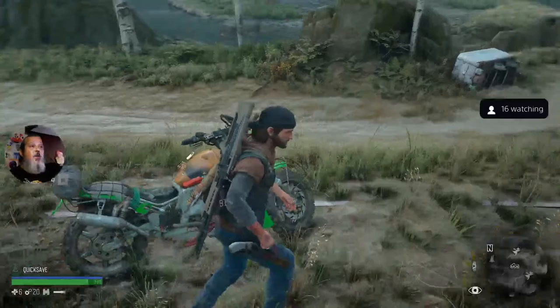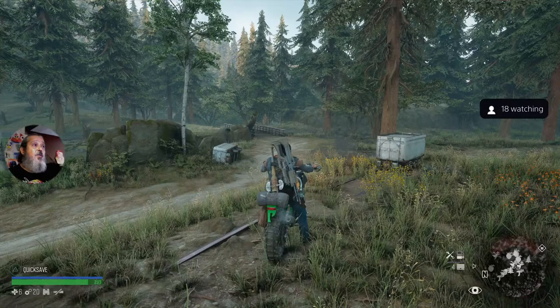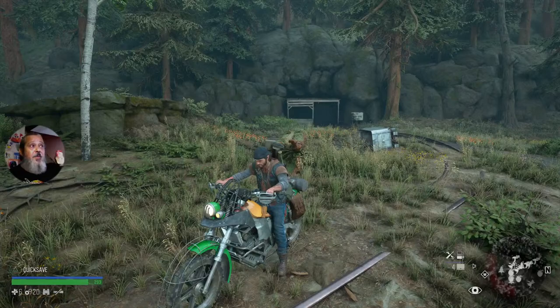But I've searched every Nero camp, so I know there's none at the Nero camp, and I know they have to be in caves. So I have to search in caves. I have to run all over the map and find caves, and then once I find those caves, do a visual inspection like we just did. This looks like a mine. It's not a cave, it's a mine. But yeah, caves and mines I have to search.